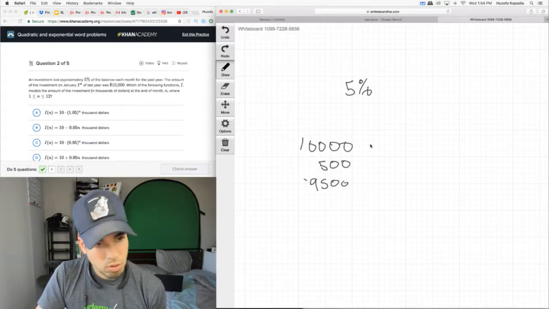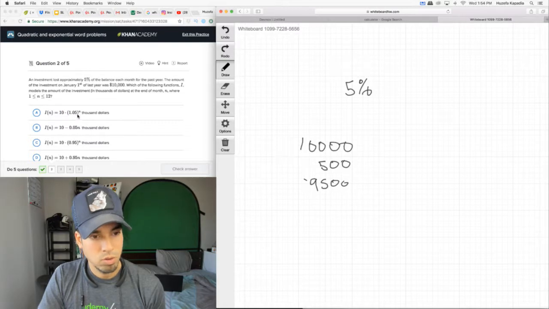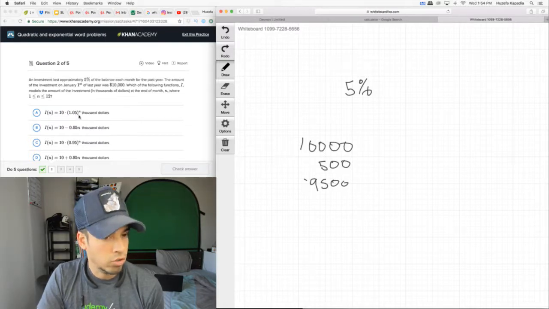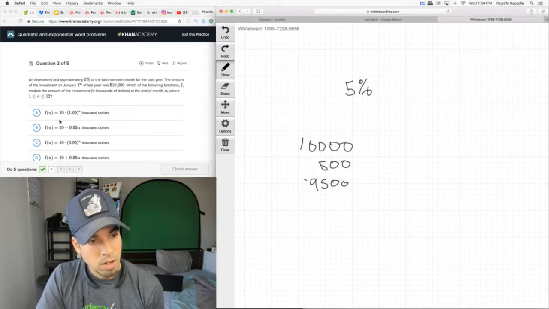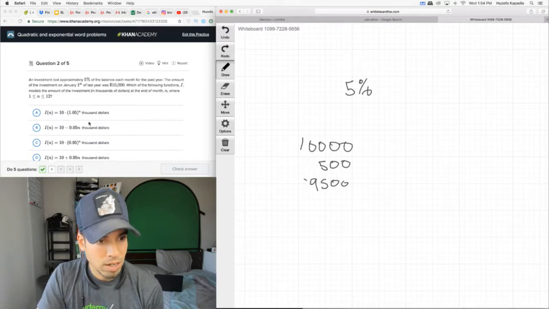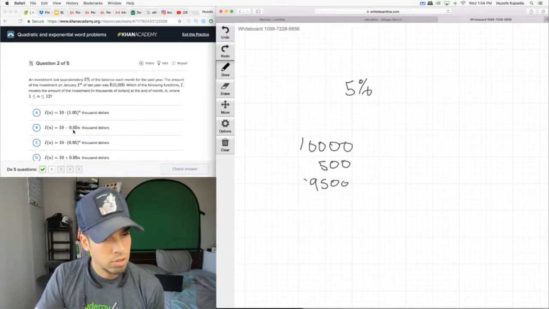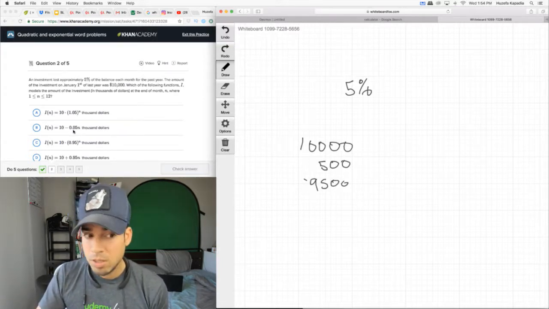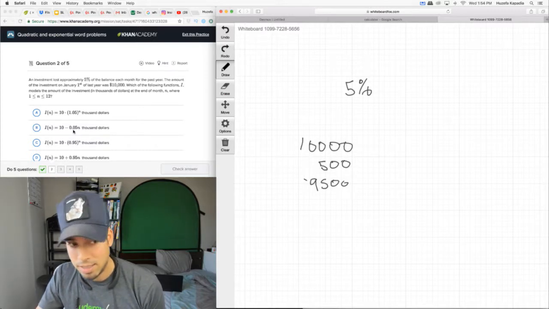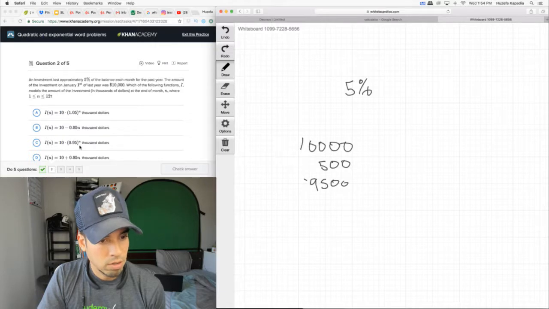Now, I can tell you this value is wrong because this actually increases it to, that would be 10,500 for n equals 1. That's wrong. And this is supposed to be, I is supposed to represent, let me just make sure, models the amount of investment at the end of month n. Yeah, because it's losing money, it should be going down. So this is out. This is just saying we're losing 0.05 every month, which doesn't make any sense. We should be losing 500 and then a little bit less, because then it's 5% of 9,500. But so this one's totally incorrect.